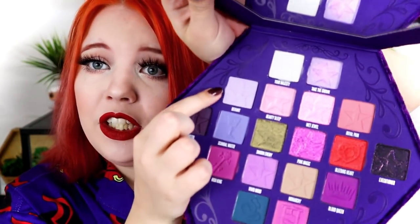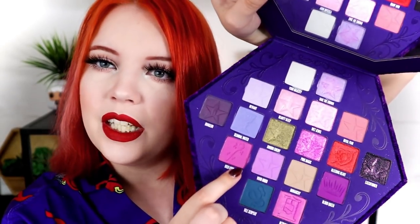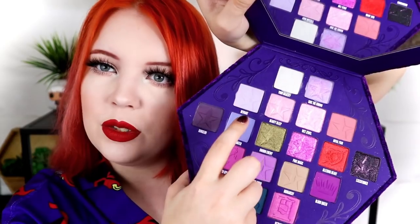The next shade is called Vivid Mood. Honestly, we don't need it. I feel like if you have the lavender already in here, this one doesn't really do it for me. It's a little darker but it feels like a duplicate shade because it's not so pigmented on the eyes when you blend it out. You could have just mixed the High King shade with Deviant — the light lavender — and gotten this shade. It blends out fine, just not anything exciting and nothing I feel like I need in the palette.